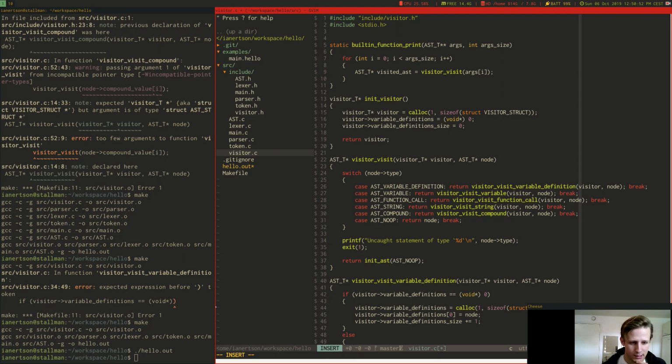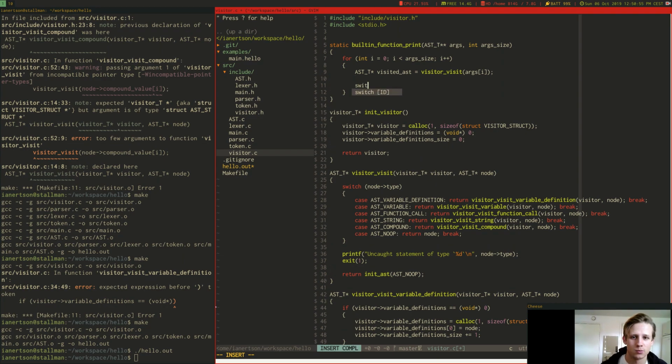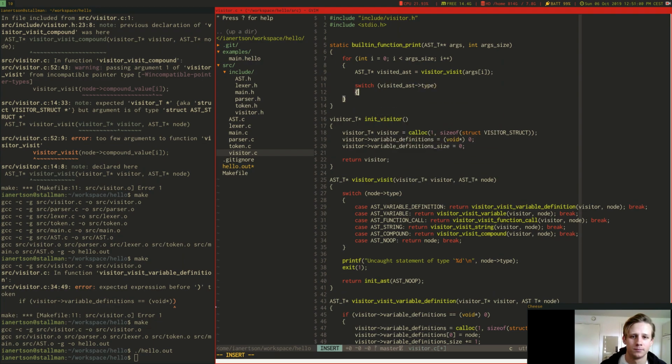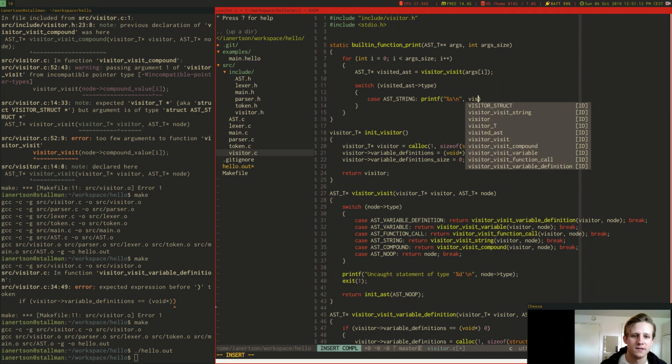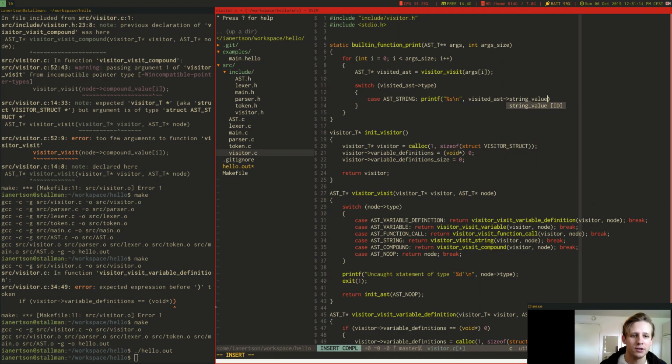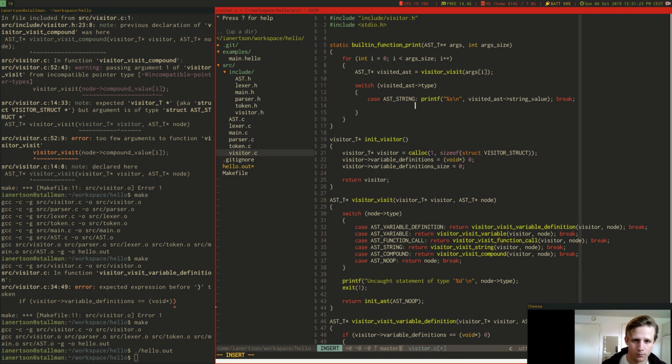And now we need to tell it how to print this. So switch visited AST type, case AST string. So if it's a string, then we're gonna do printf. We're gonna print a string visited AST string value, break. And we don't have any other data types right now, so if it's not a string, we're just gonna do default.